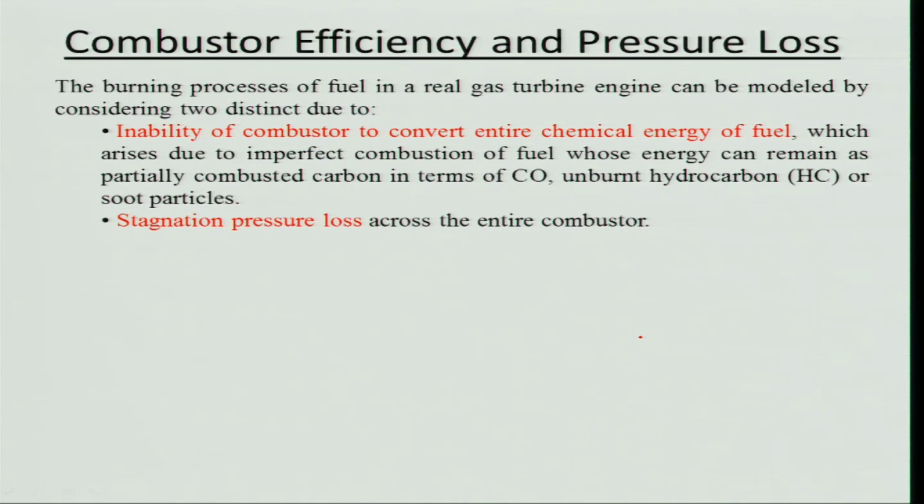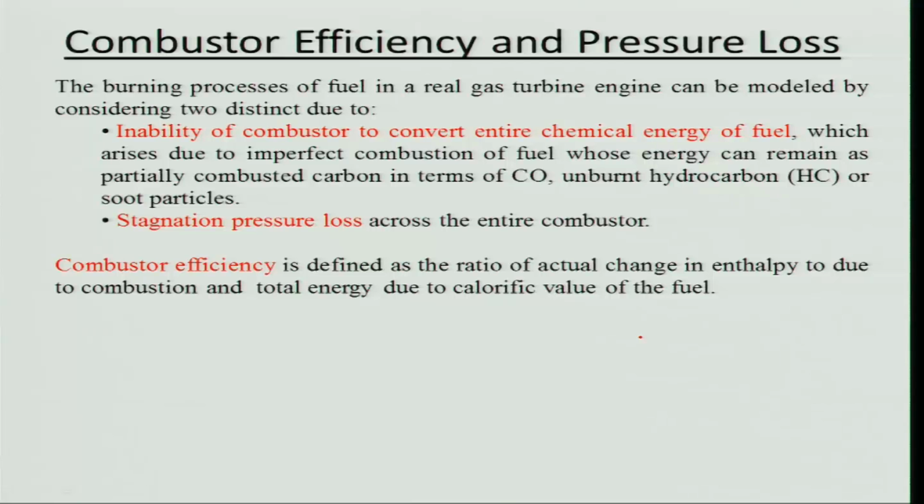Besides this, there will be stagnation pressure losses across the entire combustor because of heat addition and also mixing; the flow is quite complex. So, therefore, there will be losses. That means we need to take care of that. So, we will be taking care of combustion efficiency, which we define as the ratio of actual change in enthalpy due to combustion and total energy released due to the calorific value of the fuel. Ideally, you cannot get all the calorific value to be converted into thermal energy.